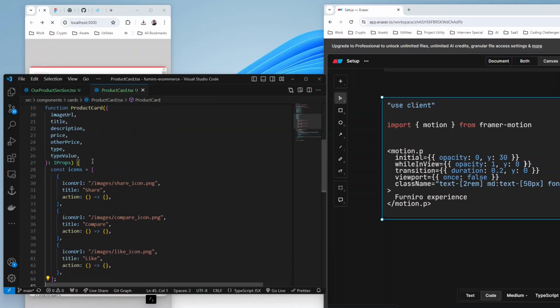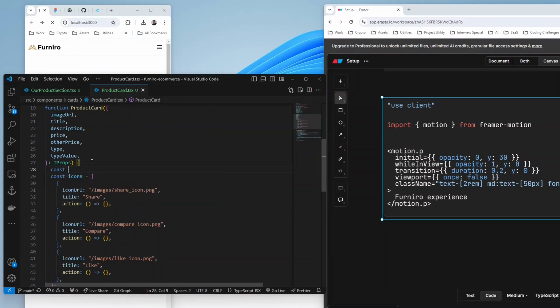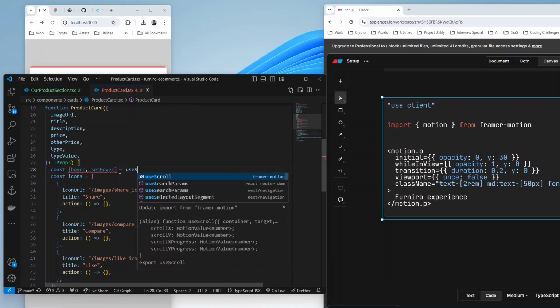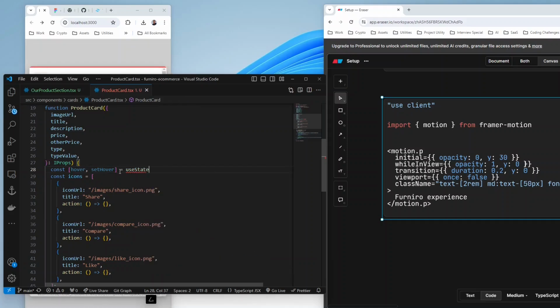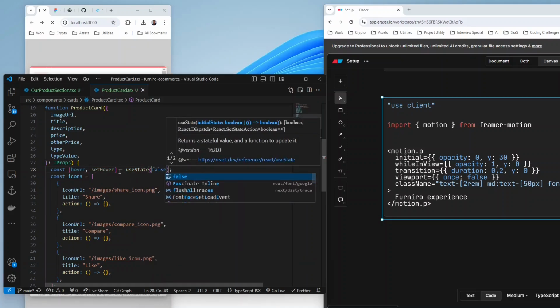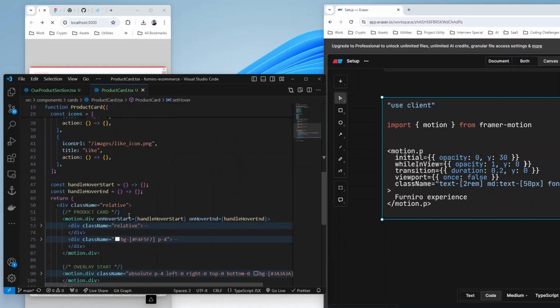So we can actually use a state to manage this. Like just creating a state here, hover. So the default value will be false.